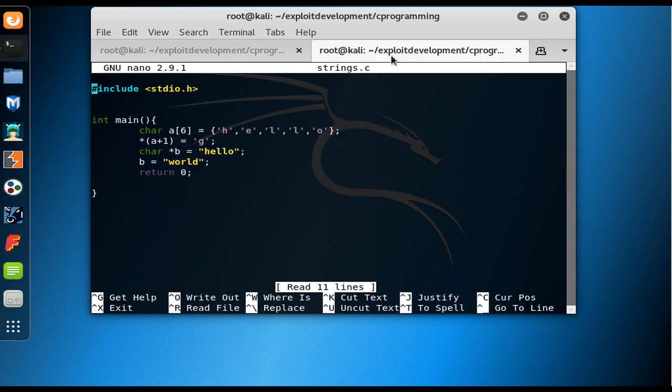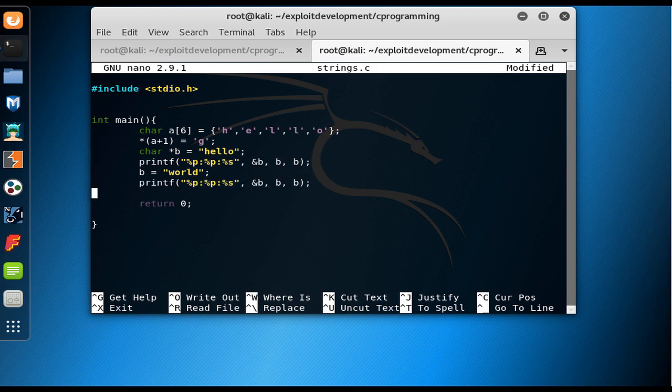If I want you to completely understand it, I want to use one more printf in here. I say printf, let's say %p, and again %p, and again %s, and in here I want to print the address of the pointer, the address that the pointer is pointing to, and the string, and I also paste it in here.